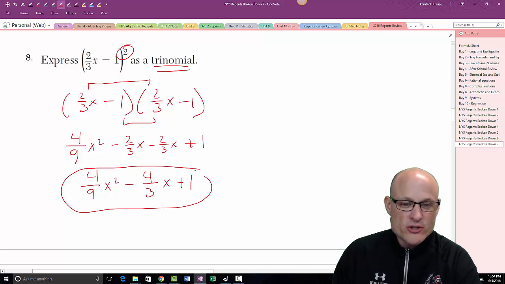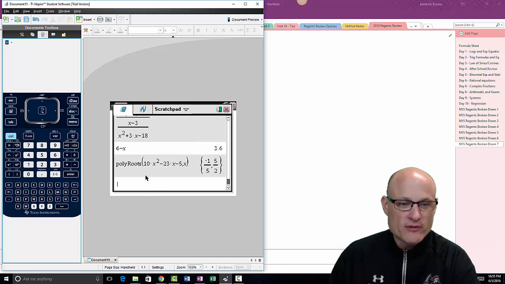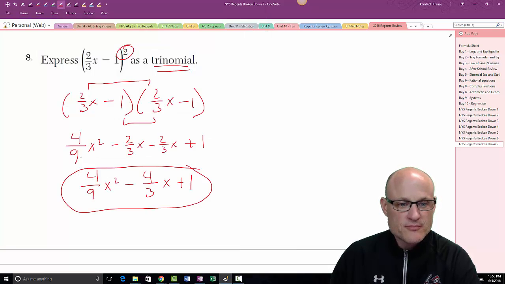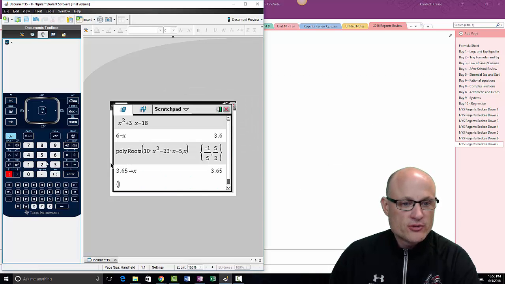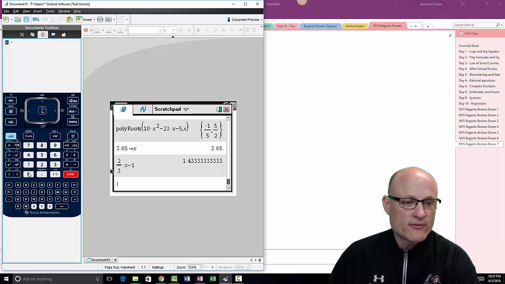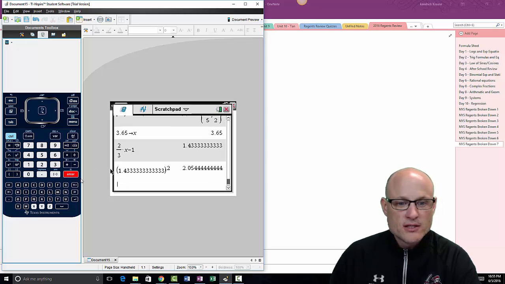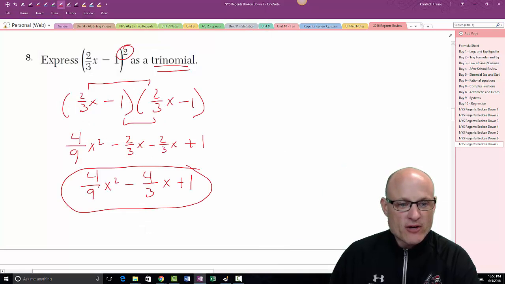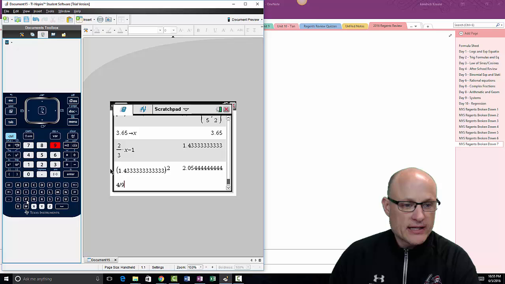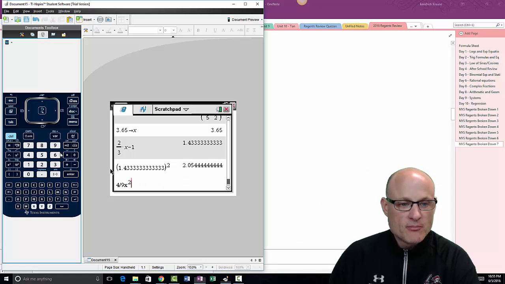Now, make sure you check your answer. Again, we have 2.4 stored into x. I can make anything, 3.65 stored into x. The calculator is doing all the work for me anyway. What do I care? So 2/3 x, so parenthesis, 2 divided by 3x minus 1. Make sure it looks exactly like there. Oh, I forgot to put it in parentheses. I will square it. Forgot to square it. And then we'll just write our final answer: 4 divided by 9x squared minus 4 divided by 3x plus 1.